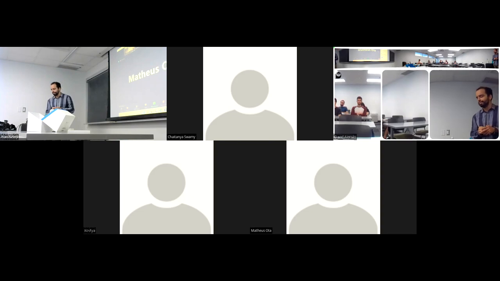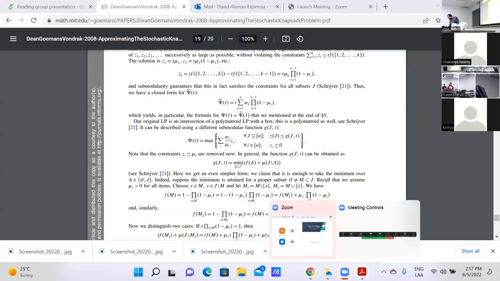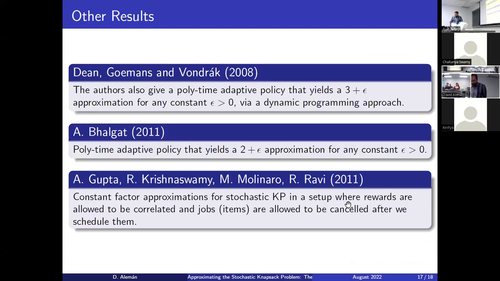I have a question regarding your last slide. What if you decide a sequence, and the policy is, for each item, you consider the sequence in this order, and then for each item you decide if you put the item into the Knapsack or not based on the remaining capacity? Can you repeat that question? Yeah, for each item, you put the item in the Knapsack, and then its size gets realized. So maybe before committing to putting the item, you can decide if you will put the item in the Knapsack or not based on the remaining capacity. That's a good question. I think this setup has not been considered to my knowledge.